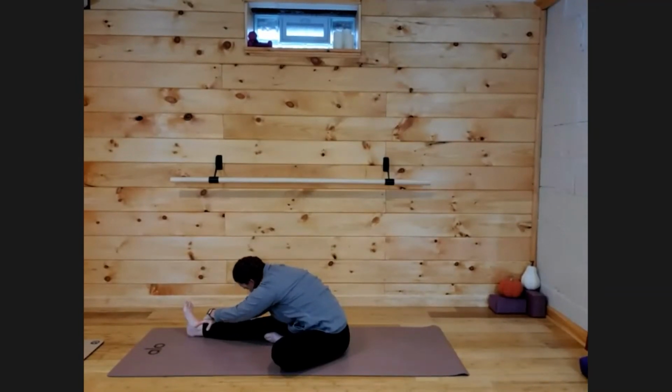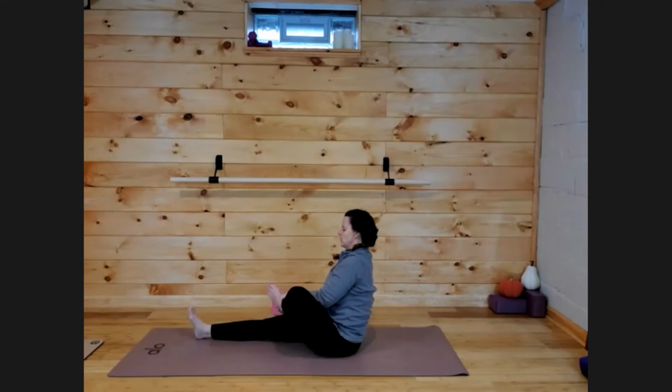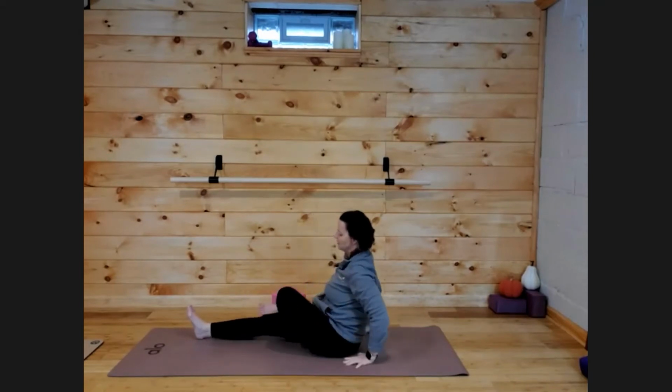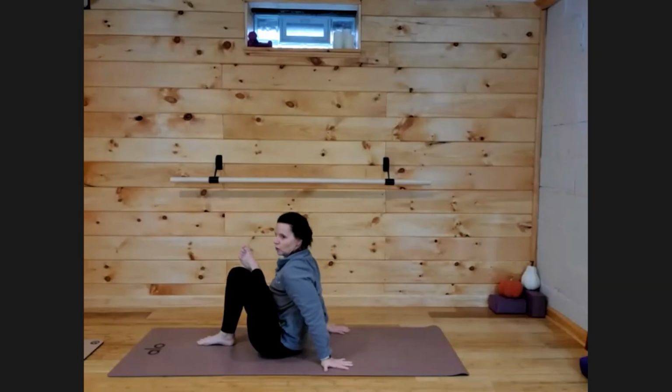These forward folds are great for bringing a stop to the adrenals, whether you realize it or not. We all have a little bit of stress in our lives. So giving the adrenals that cue to slow down and stop producing cortisol is a good thing. Inhale, sit back up, cross that left ankle over the right knee, and then find your way to that seated figure four, your choice.